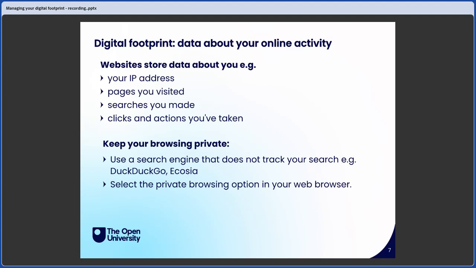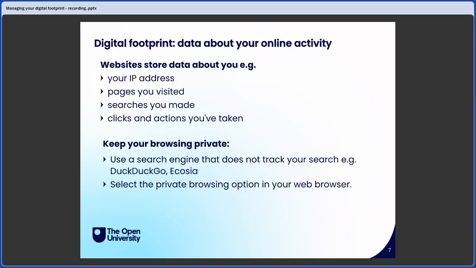For example, some services use your IP address to provide location based content, such as local news. They might use your browsing history to provide you with targeted adverts. And some search engines sort your search results using data from your browsing history to prioritize content that they think you'll be interested in. Websites use data from your digital footprint to provide you with this quite tailored service. So it can work to your advantage.